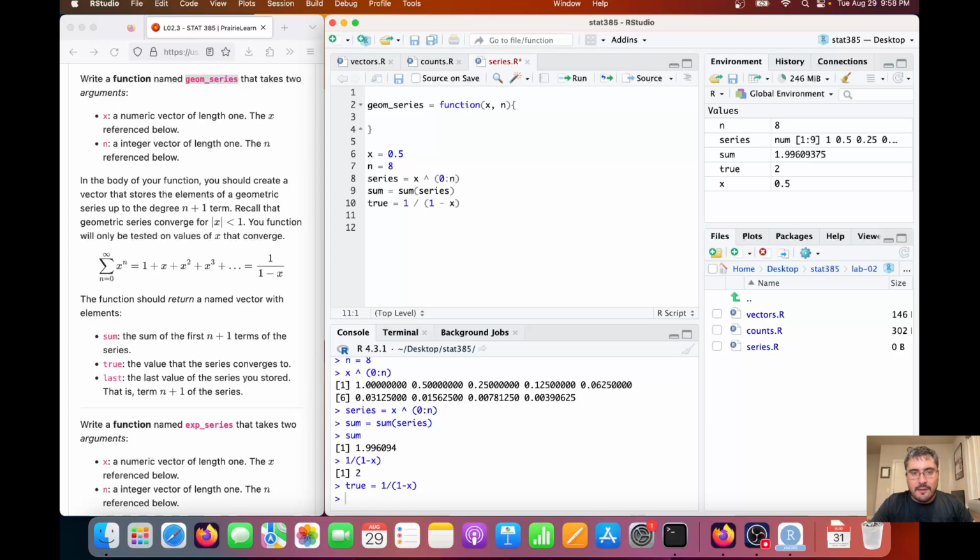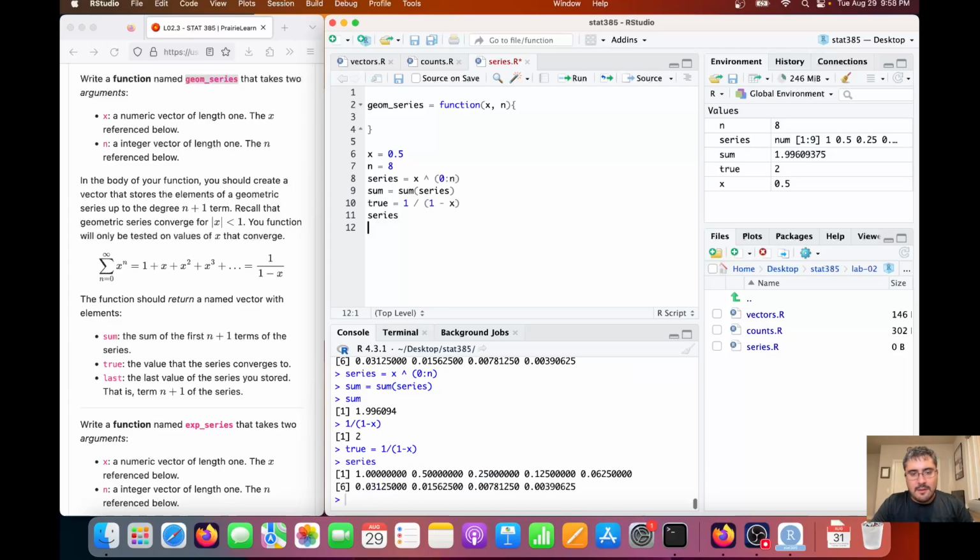So the series, recall, is all of this, 9 elements. You can do this in two ways. n is given to us, or you could do length of series. Normally I would recommend using length of something, as it's the default way of pulling out the last element of a vector.